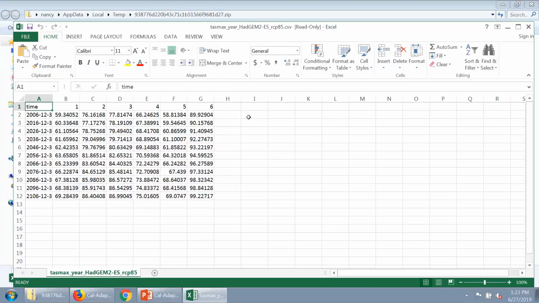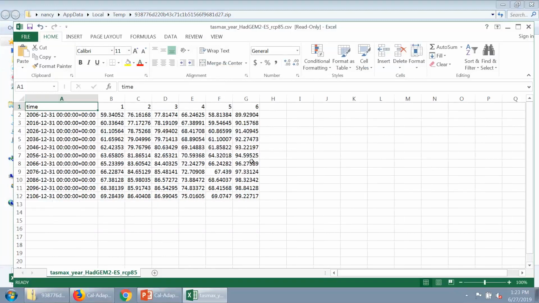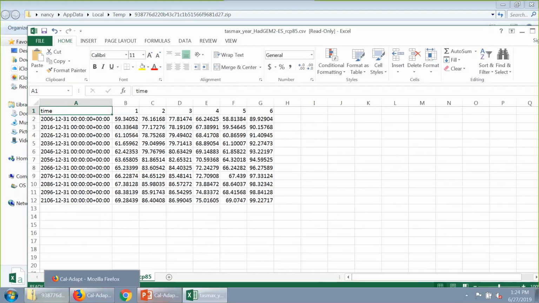So what is this data structure that it's outputting? So we'll see that it's now arranging everything in columns. And the first column is going to be our time. So you remember we did a decadal aggregation. So this is giving me, it's averaging over those annual averages for each of these 10-year chunks of time. And you'll see that I have these different columns that are numbered. So what that corresponds to is, I need to open up my original file.